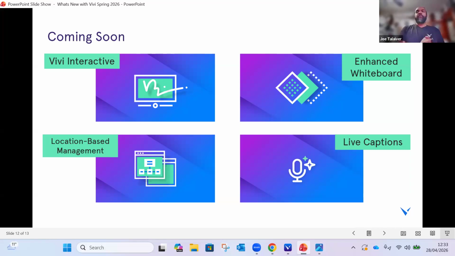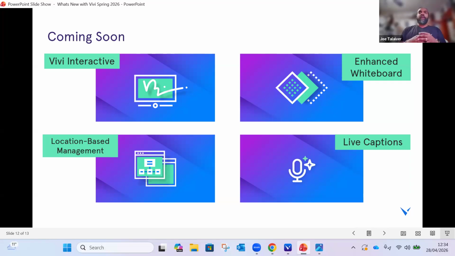All right, so to build on location-based management, like Neelam said, this is structured off of the device alert side, but this one specifically is also going to be part of the Vivi subscription. If you do have a larger organization, we'll now set it where if you go to join the room, you'll only see the rooms within your network, within your location. Secondly, if you're that safety warden, if you're that signage person, you'll only ever be able to push schedules or emergencies to the location that you're assigned.